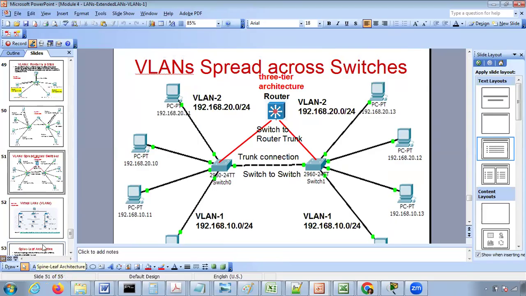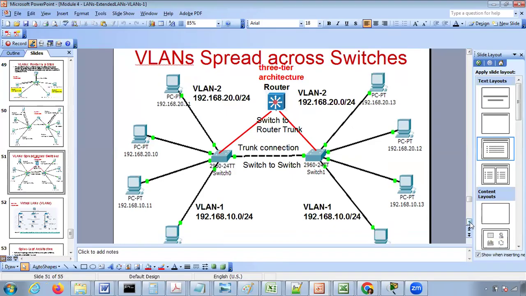So, three-tier architecture. As shown here, we are going to have just two VLANs, but the VLANs are spread across the two switches. VLAN 1 is connected to both the switches, and VLAN 2 is connected to both the switches. So traffic within the VLAN, say from a device connected to this switch, should be able to just go through the switch and reach the device in the same VLAN connected to the other switch. It shouldn't go through the router. Only if you have to communicate across two VLANs do you have to go through the router. So that's what we're going to see now, how to set it up.